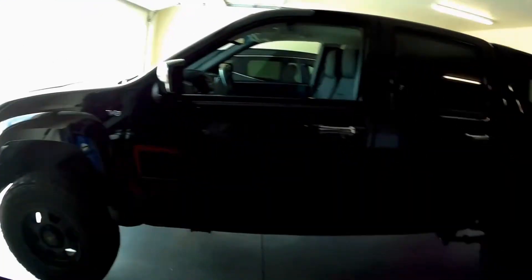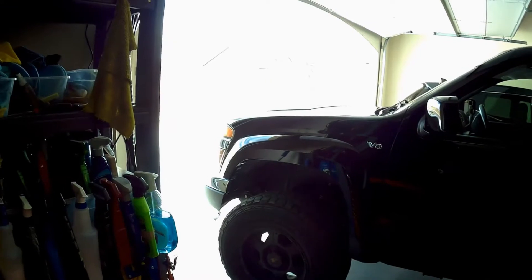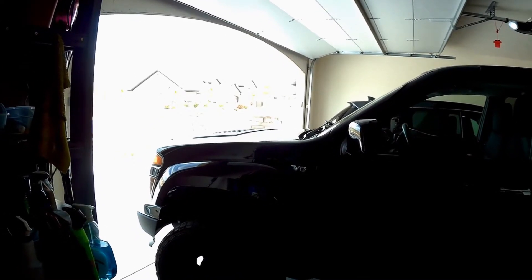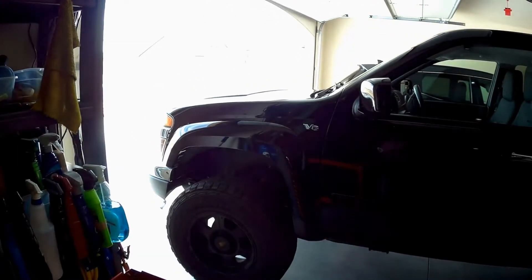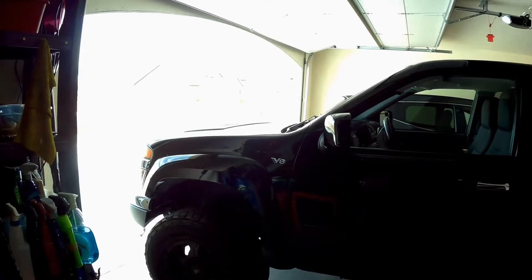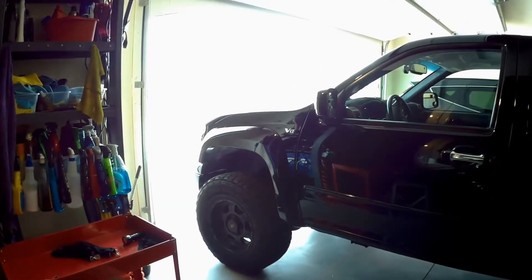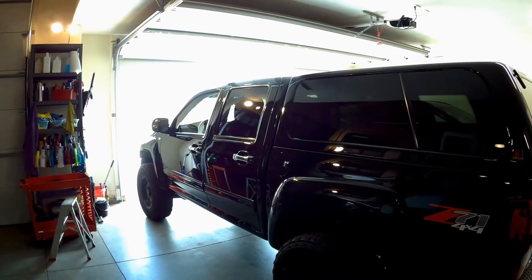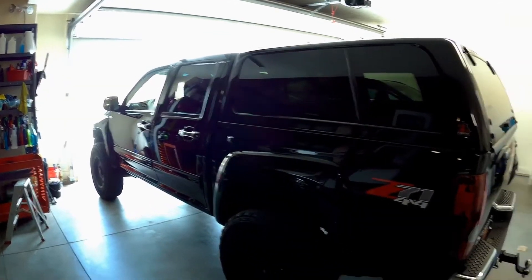Thank God I had my service contract that I bought with this — five years and 60,000 miles. The service contract covered everything. I told them to take a look at the front end since they had to pull it all apart, and to replace anything they saw so I could pick it up on the service contract. They took it all apart including the serpentine belt — it was fine. All it needed was the power steering pump replaced. I asked if there was anything else on the front end; they said no, it's tight, it's ready to go. That is the kind of service you want. That service contract is good for another 30,000 miles, up to 2021.